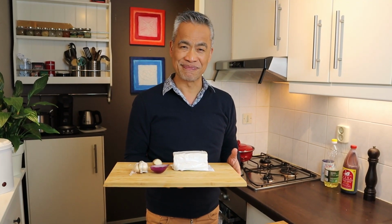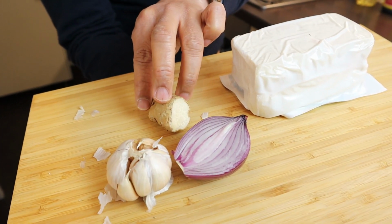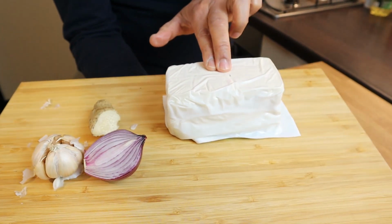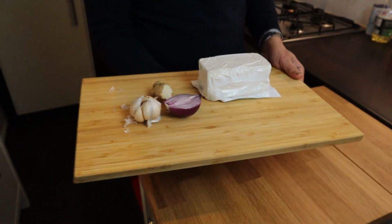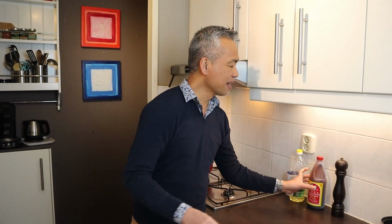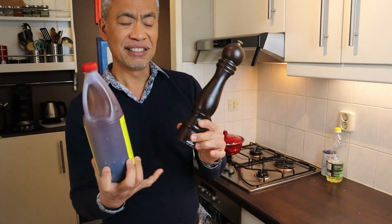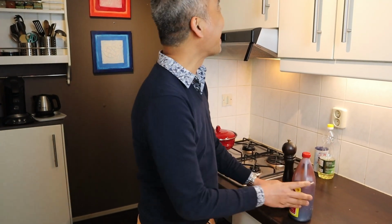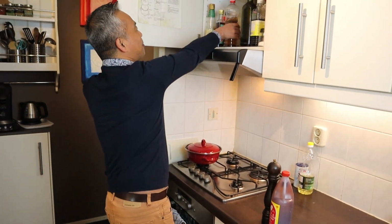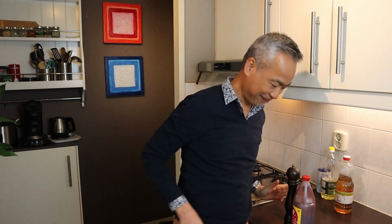Tofu adobo. And these are the ingredients. All the classic ingredients for adobo. Instead of meat, instead of chicken, we are using tofu. And of course, the seasoning: soy sauce, pepper. And what's adobo without vinegar? Let's start with the procedure.